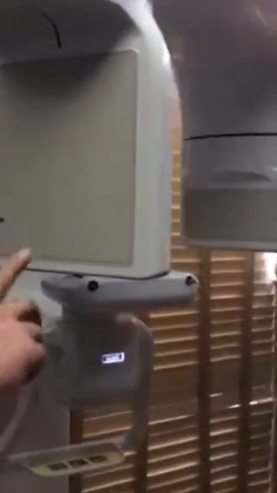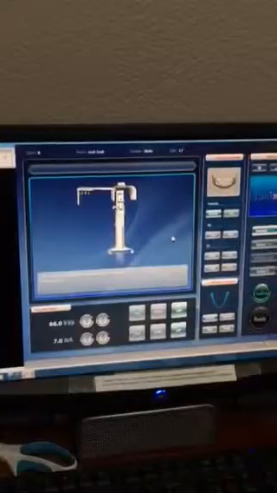That's the change between Pano and 3D. This side has a 3D sensor, and this side has the Pano sensor. And the X-ray source is obviously the tank over there on the opposite side. Depending on whether you select Pano or dental CT, this will rotate accordingly. Right now it's in the Pano capture mode, and it'll be ready in just a moment. There it goes. You heard the beep, and it says, please position the patient for capturing image, and then click ready.